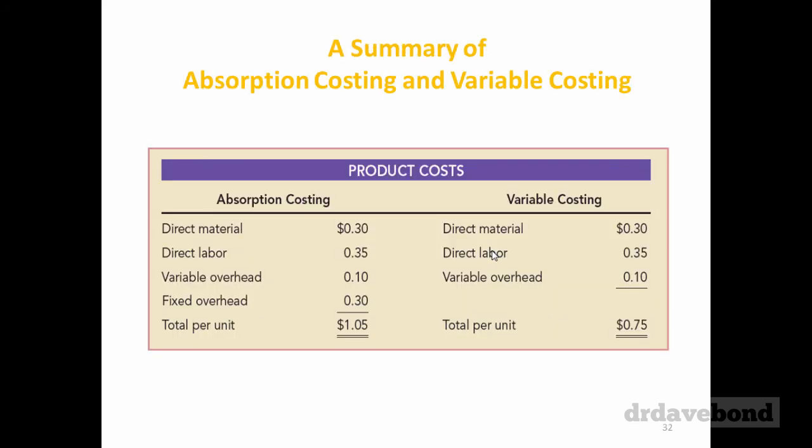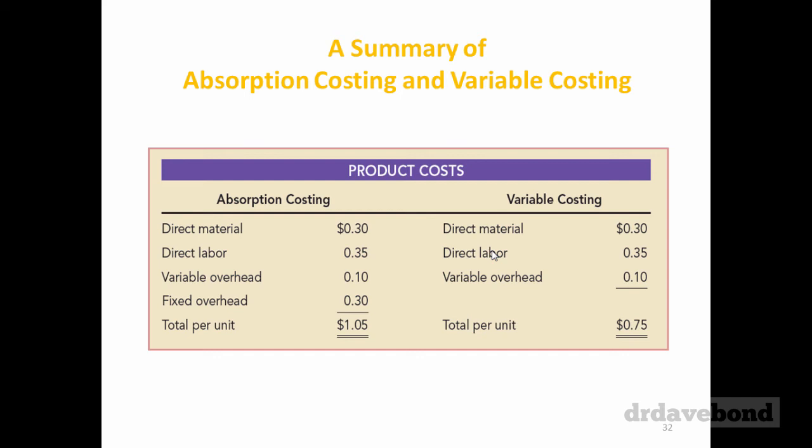So we work it all out with the product cost for absorption costing. Actually, if you look at the product cost for both of them, the first 3 lines are the same. We include all the variable product costs in there. So those get included, their product costs, their variable costs, they get included in both. What differs is that absorption costing also includes that. And the way it gets included is to go, well, let's say that was factory rent. We've got $30,000 in factory rent.